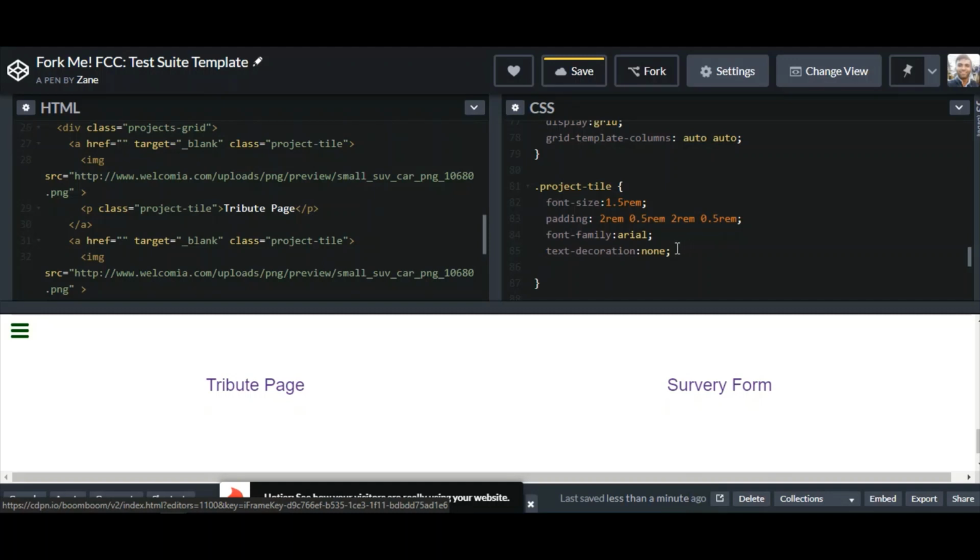Okay, and when I hover on this, it should be a pointer, not a normal cursor. So I'll do cursor and then pointer. Perfect. Save it.